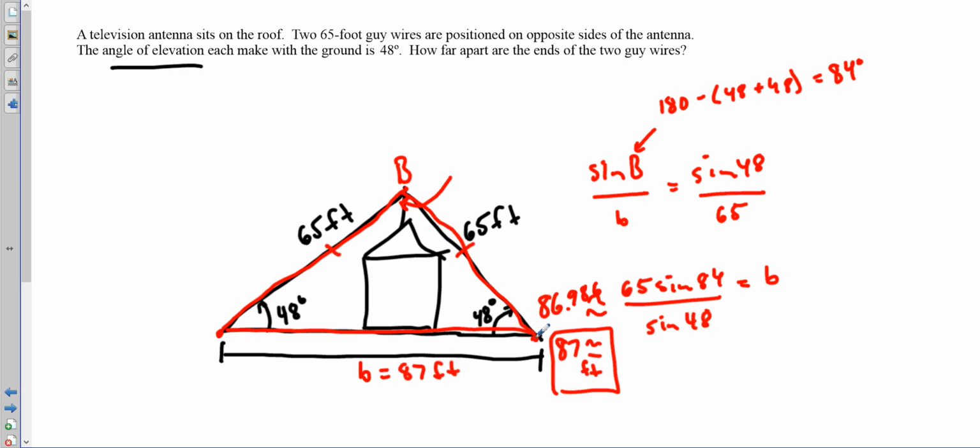Awesome. Another thing, how to set it up: make sure you know what we have. If you don't know what a television antenna is, that's what we used to use to get signals into our TVs for standard TV, and it used to be on roofs. Pretty cool, huh? They were so big, they used to have these lines that would come down to hold it up. And so what we have right there is that length from there. I hope that helps you out. Good luck and God bless in the rest of your problems.